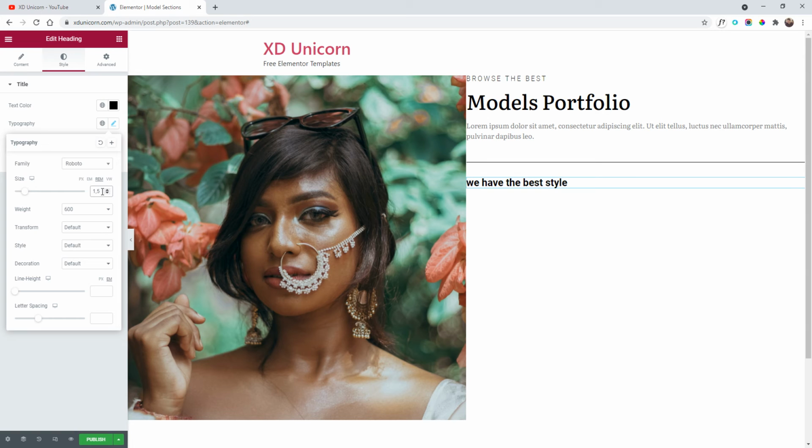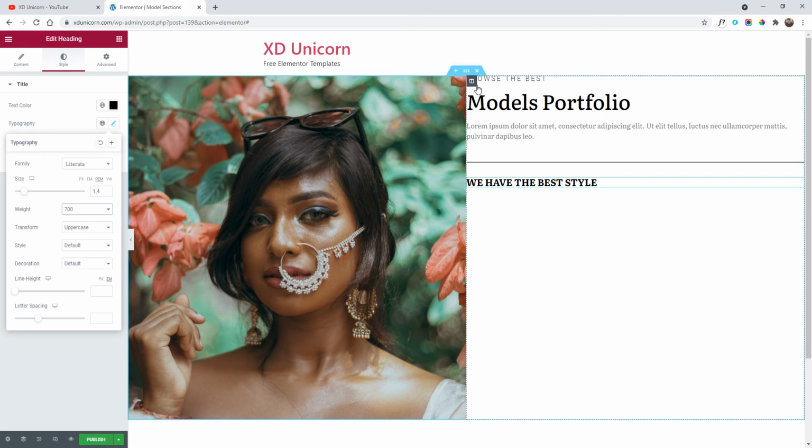I think that 1.5 is okay. I will also make it uppercase, and I will change the family to Literata too. Great, I like it, and maybe we can make it even smaller, like 1.4, and wait, let's try 700. And yeah, let's try it like that.